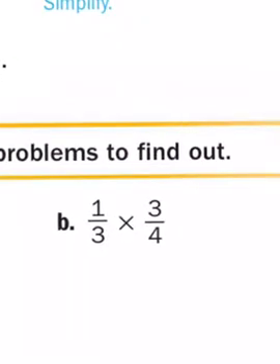All right, now we're going to do problem B together because there is bow tie reducing in one of your directions. So here's what I want you to do. I want you to take a second and look at the 1/3, the 3/4, the 3/3, and the 1/4, and see if you can figure out where the bow tie reducing is going to be.